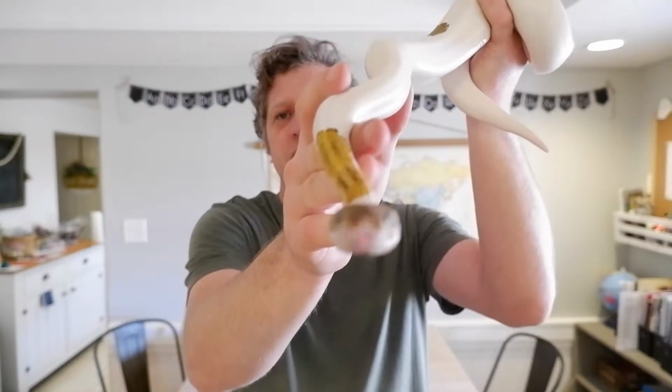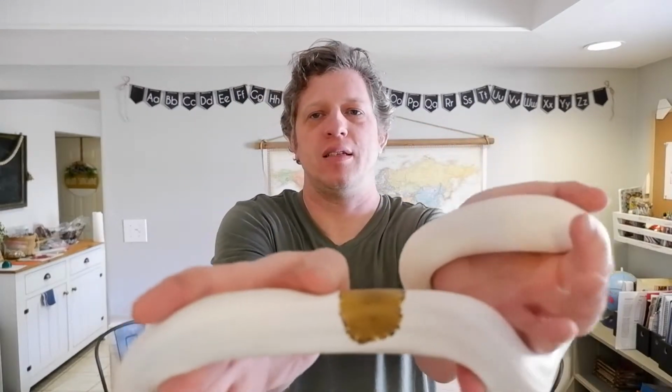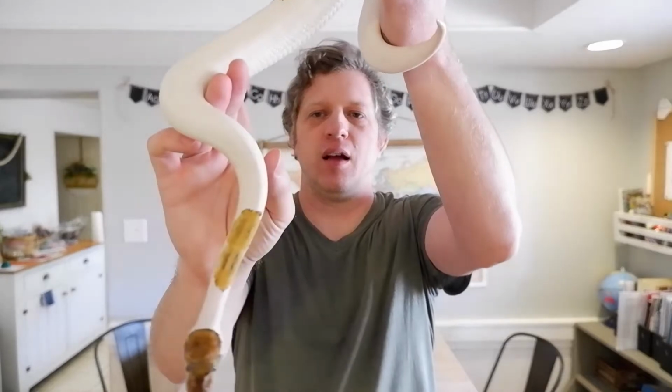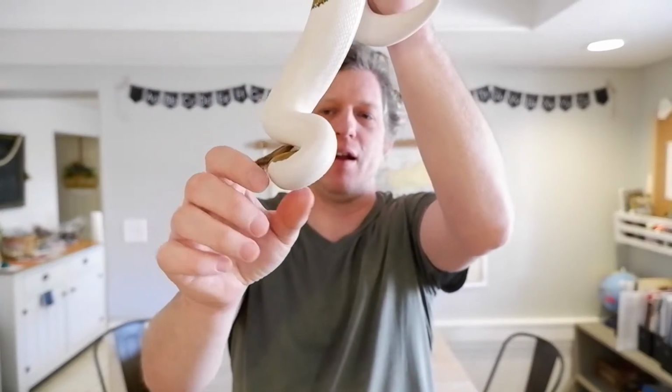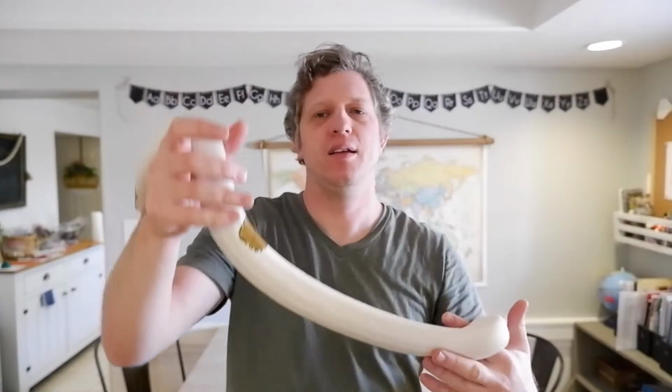I do have a female that's just about ready for him to breed, but I'm gonna hold off a little bit, let him get accustomed to his new living quarters. He's got an awesome temperament. He is very high white, as are most Russo Pieds. He's got one splotch here, another splotch on his head, and in the middle right here. The rest of him is just super duper white, and he's not showing any sign of aggression.